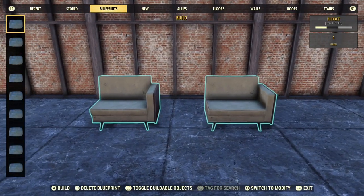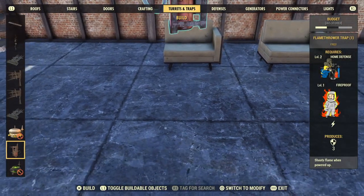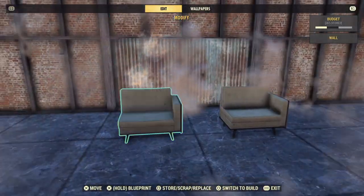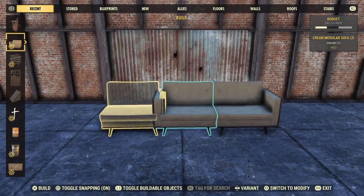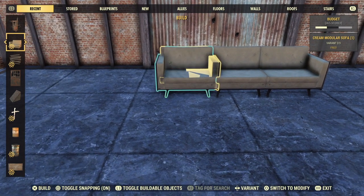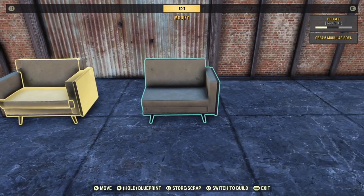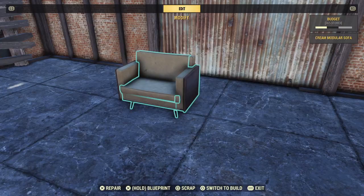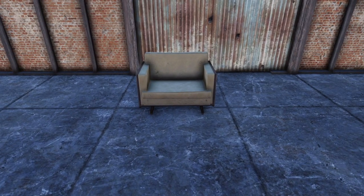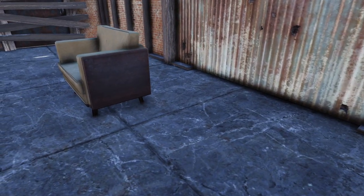Now to make your chair. Place the blueprint down with the left side wherever you want your chair to be. Now grab your trusty flamer trap again and burn the left side and probably the wall along with it because why not? And now the magic happens. Snap a middle and then a left end onto this remaining piece and then remove the middle and right end pieces. You're left with two perfectly overlapping pieces. Just repair the broken one and you've got yourself a beautiful wood-paneled mid-century armchair in up to three different colors. You're very welcome.